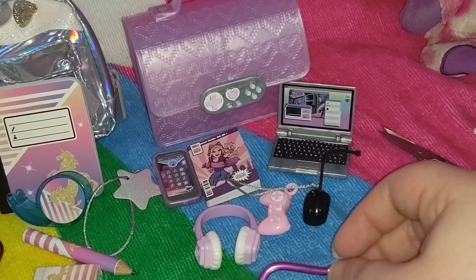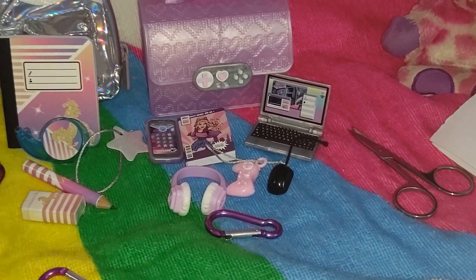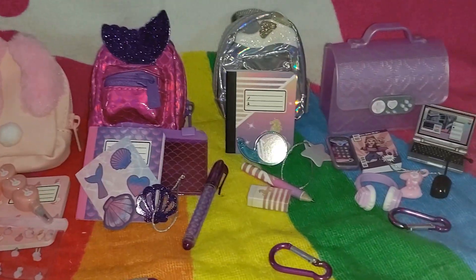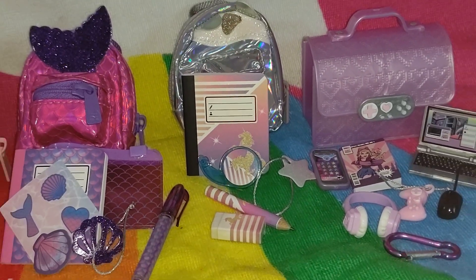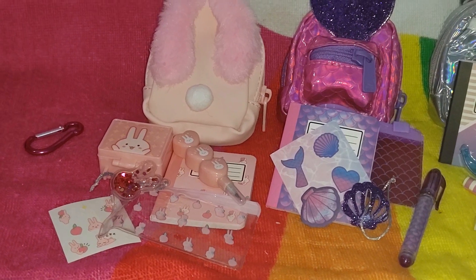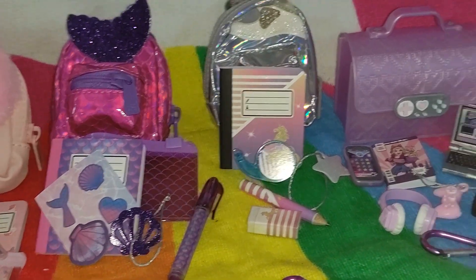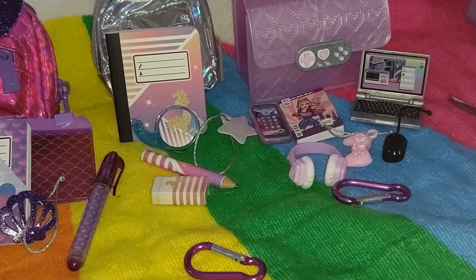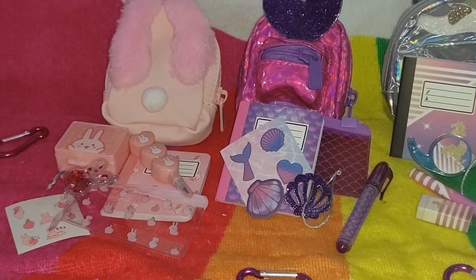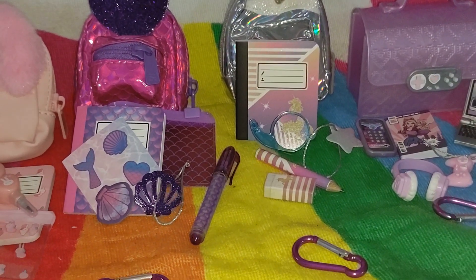It has a purple carabiner in case you want to attach this bag to your own bag and use it to carry stuff with you. Pretty exciting stuff. What do you think? Which ones do you like best? Was there an item you loved the best? I think we know which bag I prefer the most — I really, really like the gamer bag. I'm disappointed in missing an item from the unicorn bag, but it's a lesson learned. My favorite item has got to be the fake comic book or the headphones. But what about you? What's your favorite bag and item from this collection?